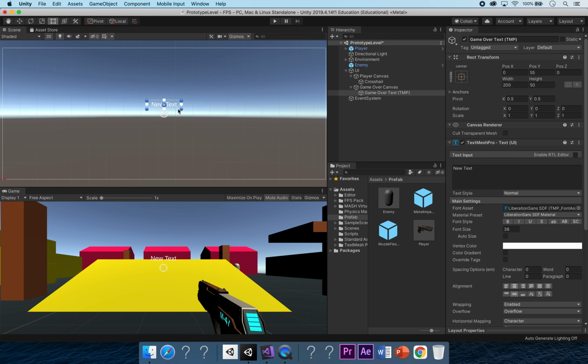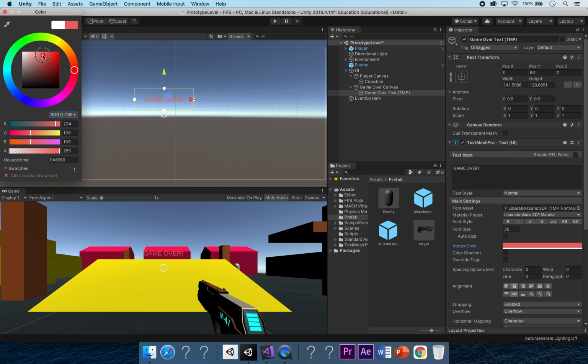Fantastic. I'm going to grab my rect tool because I want this just a little bit bigger, and the rect tool is the best one. So now, as you can see, as I've dragged this, it's come out of center. We can then just click onto here again, hold our Alt key, click that, and it jumps into the center. I'm just going to lift this up slightly. Fantastic. Let's just change this to game over.